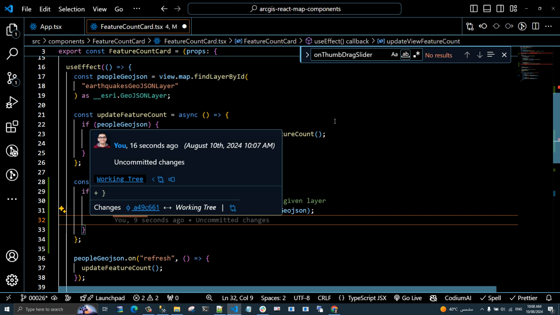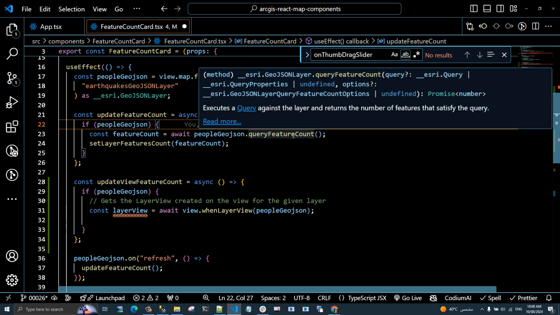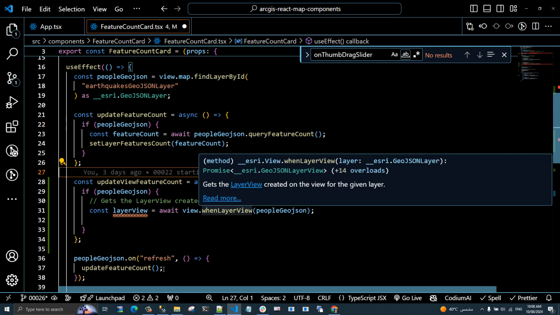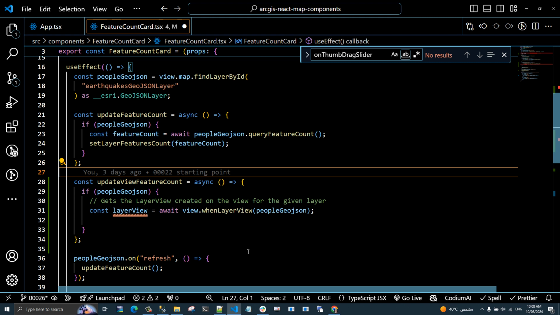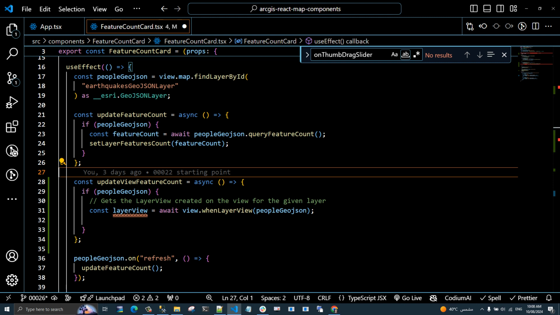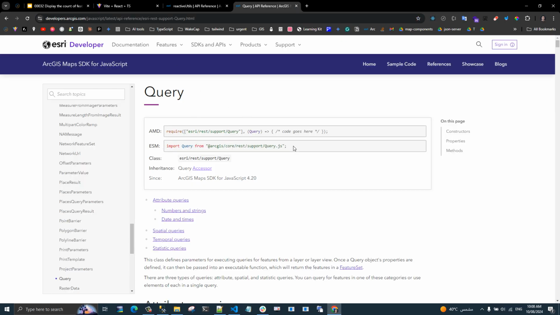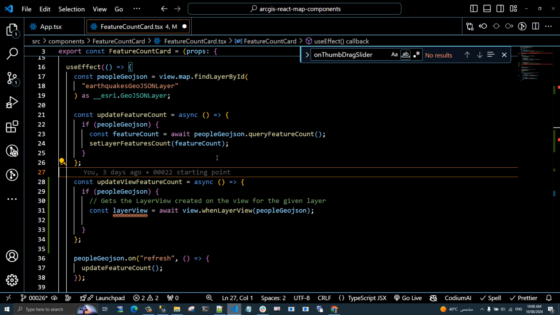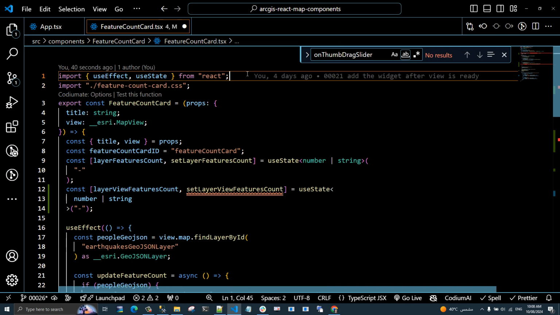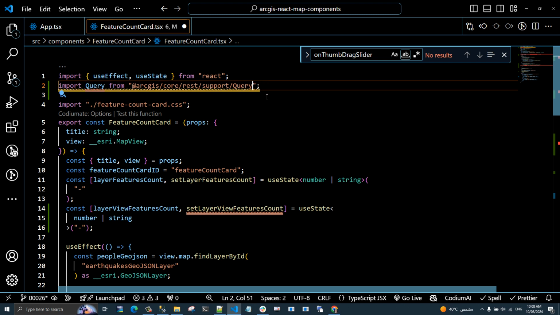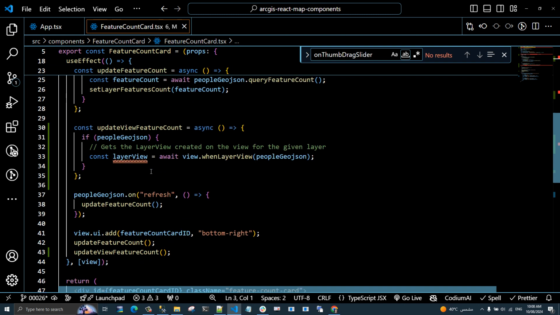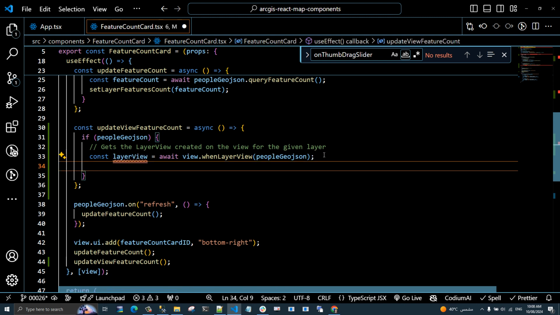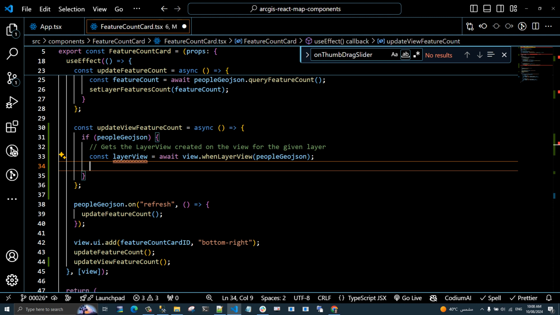Now I need to create the query. The query feature count receives a query, and we need this query because we will apply it only on the current view. So I need to import a module or class called Query. You can find that inside the documentation. I will copy this import line and import it into my custom widget, and I will create my query.